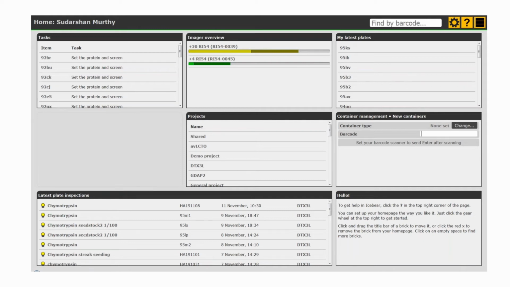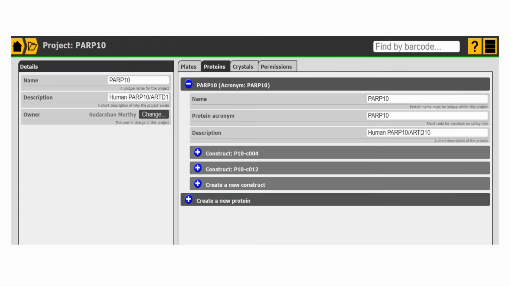It's quite easy. Okay, so once I have set up my plate and put it into the Formulatrix imager and get back to my computer, I assign the plate to a particular project. So here it was ADP-10, also called PAP-10. And for this project, of course, we have a lot of different constructs which we are trying simultaneously, so you can also add different constructs to that particular project.